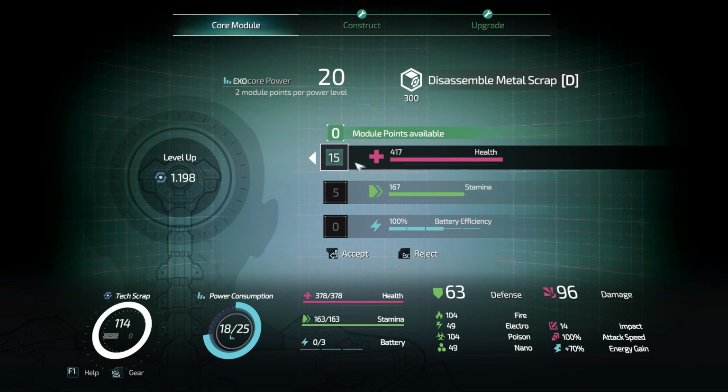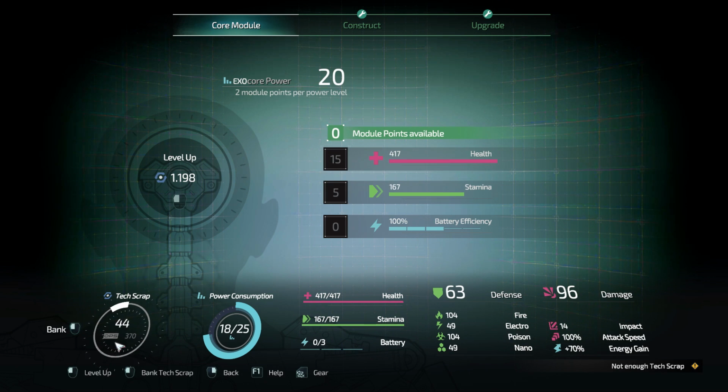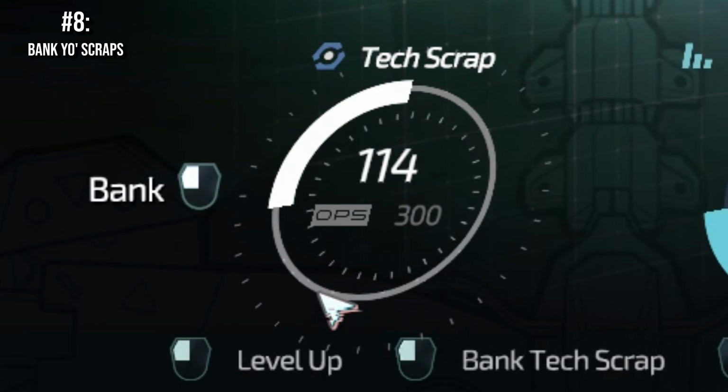I'd strongly recommend that you focus on health upgrades in a first playthrough in the early levels, but if you are a pro, early levels in battery efficiency can go a long way to help you heal and execute way more. While you're still at that rig station, for number 8, I'd advise you to bank those tech scraps you got there.